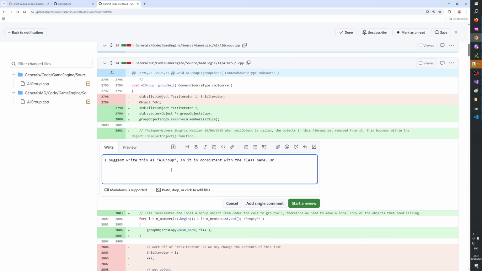Or call it this instance, which is nameless but still refers to this class.